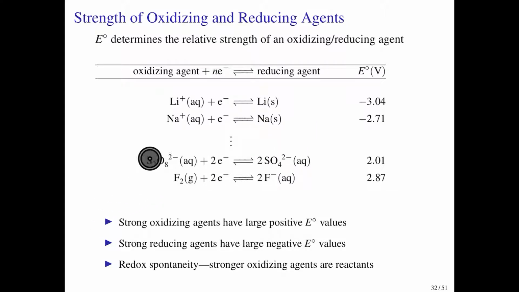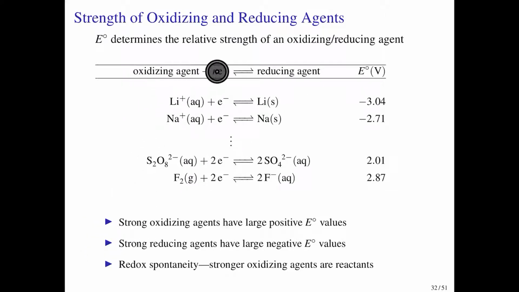And so here are the rules. The first rule applies to the oxidizing agents, which are on the left side of the half reactions. And the rule is that strong oxidizing agents have very large positive values for the reduction potential. And so fluorine is going to be the strongest oxidizing agent. The oxidizing agent is reduced because it wants electrons, right? So the value here indicates that fluorine is much stronger at oxidizing than any of the other species in the table.